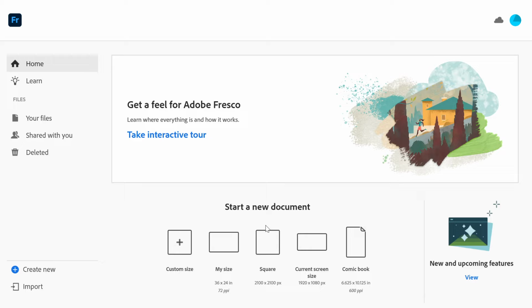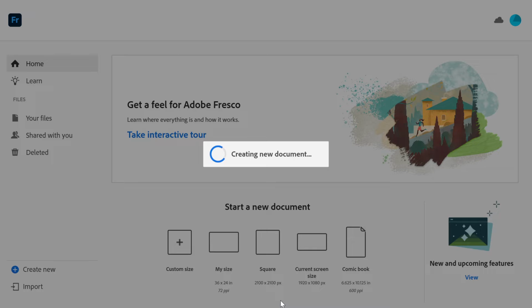template sizes. The last thing I made was a 36 by 24, so I was making a poster. So it'll save your last custom thing here. And then they have the typical square, horizontal, comic book, things like that. Comic book is an interesting one to put here. But yeah, I'm just gonna go for a square, because I make a lot of stuff for Instagram, so a square would be a go-to thing for me.